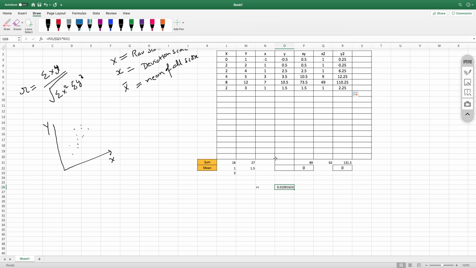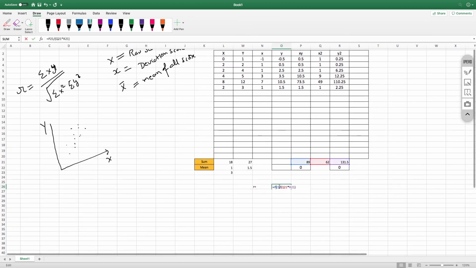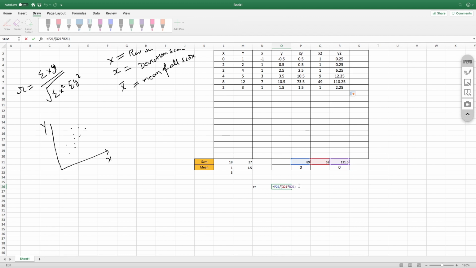I think I have not put in the square root of it. So I would say the square root of this value.